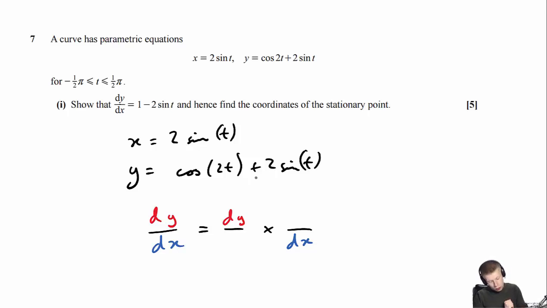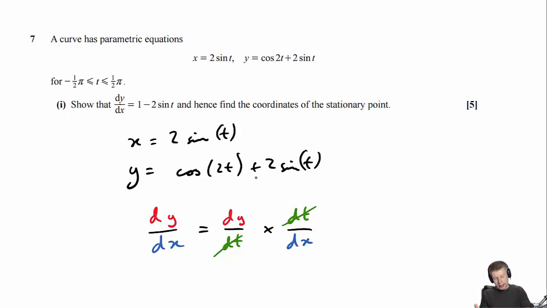Then, as long as whatever goes in the denominator of the first fraction and the numerator of the second fraction are the same, they're just going to cancel off. Because I'm multiplying them together, the numerator of one fraction cancels with a denominator somewhere. So let's say, for example, I want to introduce, I don't know, dt. Because my parameter is t, I'm going to introduce dt now. And because those two things are the same, they just cancel, and I'm just left with dy by dx.